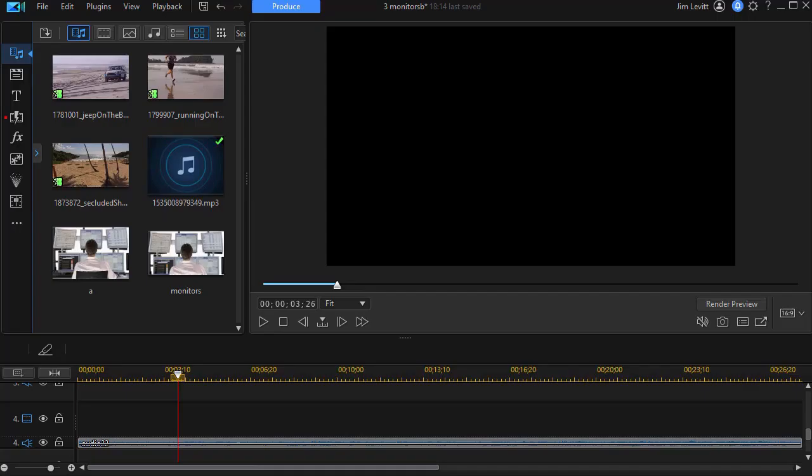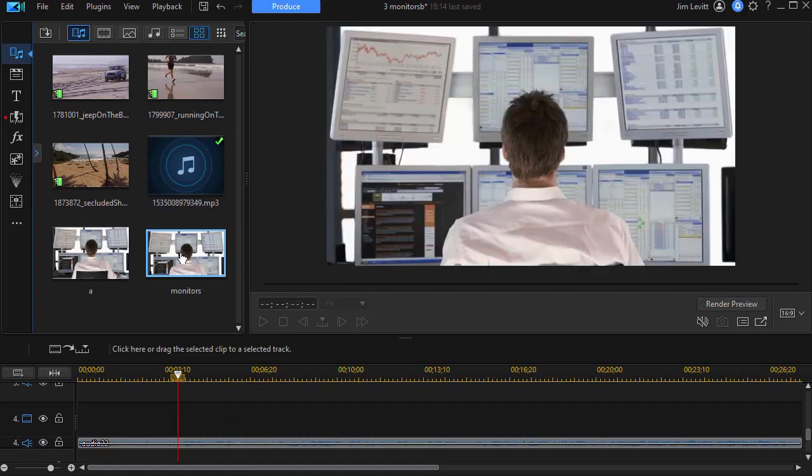In this tutorial in CyberLink PowerDirector, we're going to show you how you can take any video of your choice and put it into a scene where you have images, either a computer monitor or a TV screen or even more than one, and make it look like it's playing native on that particular device. Please look at the following example, and then we'll show you some tips about doing this.